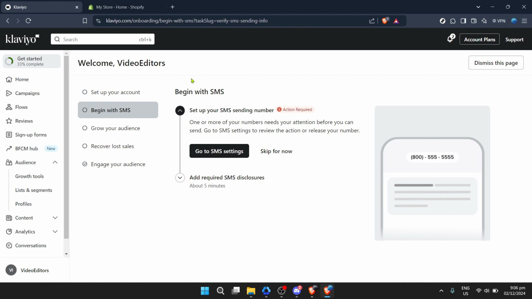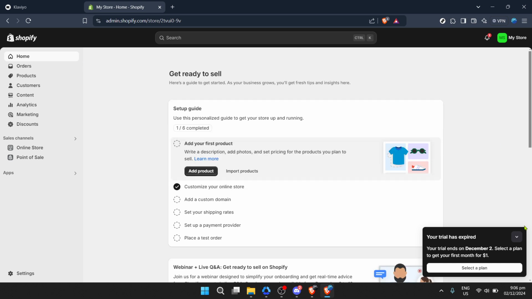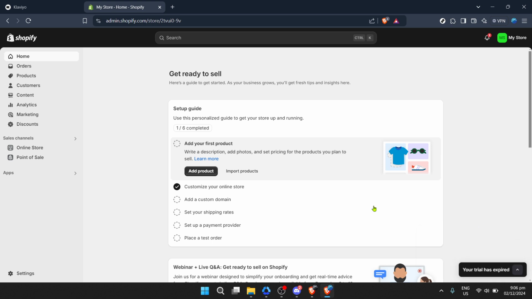Let's start with the very first thing you need to do. Navigate to the Shopify website. Once you're there, you're presented with the opportunity to log into your account. This is an essential step because only after logging in can you make any changes to your store, including uninstalling apps and integrations like Klaviyo. So, click the login button.